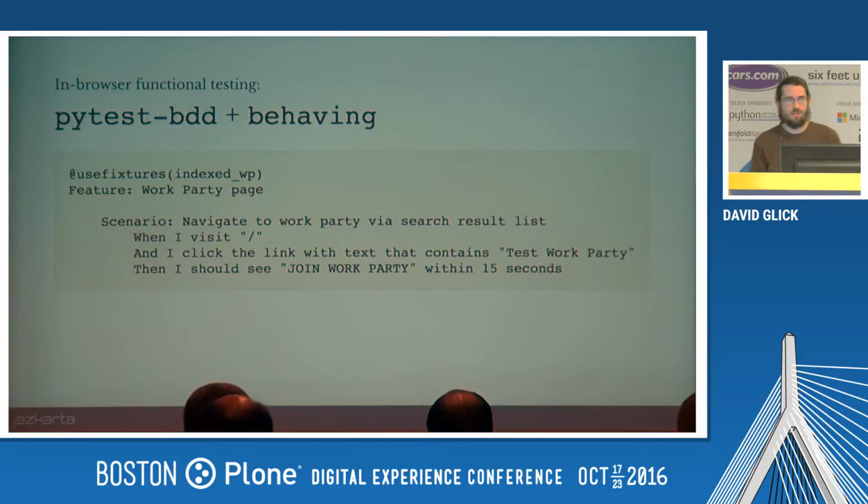We also did some testing in the browser. So this is similar to what you get with Robot Framework and Plone. We used pytest-bdd and behaving. pytest-bdd is the thing that lets you write a test in this style where it's sort of a specification of when I do this, this should happen. And behaving is providing the particular commands to interact with the browser using Selenium. I think behaving was created by Jorgis, who's an old Plone guy, works with Gear on Crypho these days.